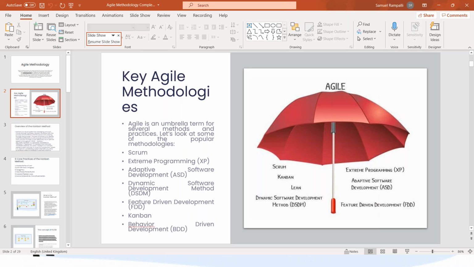Now who will tell what is agile testing? Agile testing follows the rules and principles of agile software development, and it works in iterations.